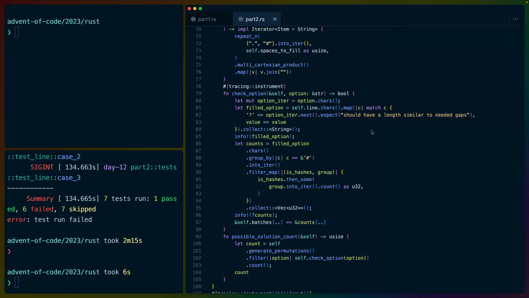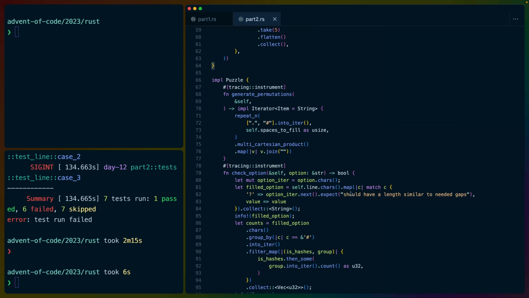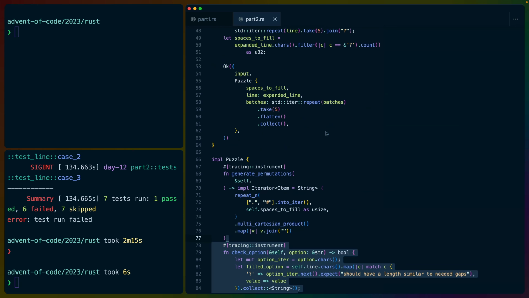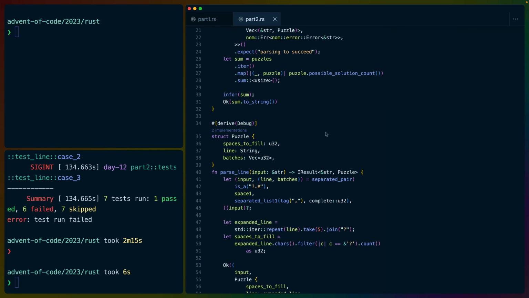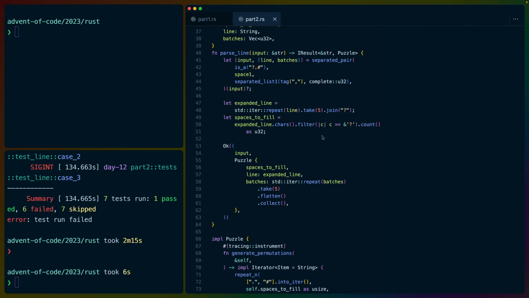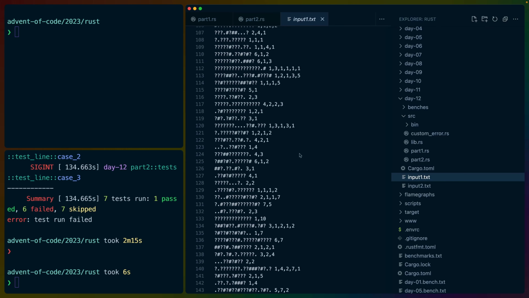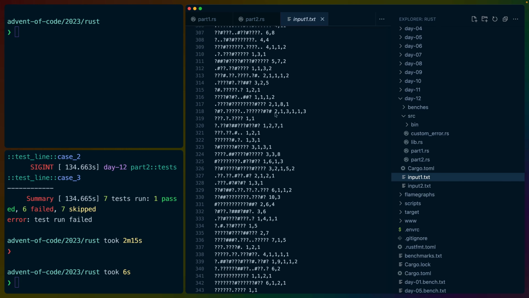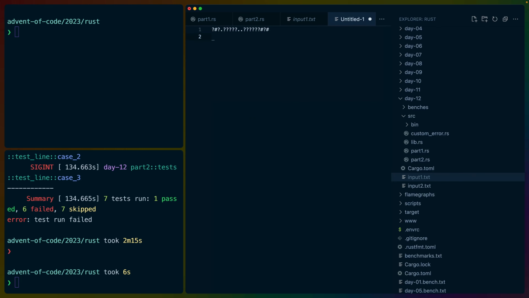So I think at this point, it's probably safe to say that brute force is not going to run in an acceptable amount of time. I haven't exactly done any optimization here. I haven't done any performance work to see if I could get it to run faster for any reason, doing it anyway. But if we look at the input, right, and we take one of the longer ones here. So if we got this, 2, 3, 4, 5, right? And then 1, 2, 3, 4 for the joining.